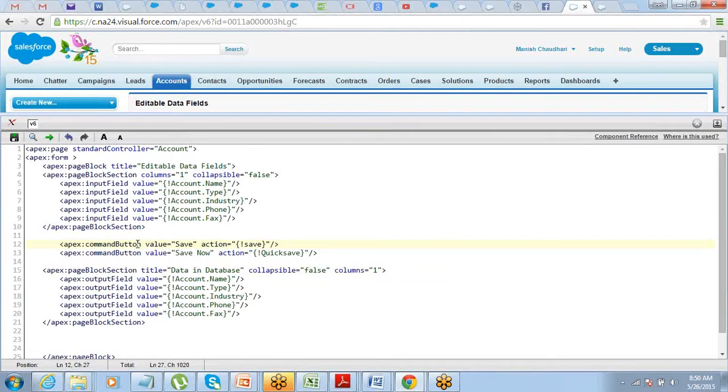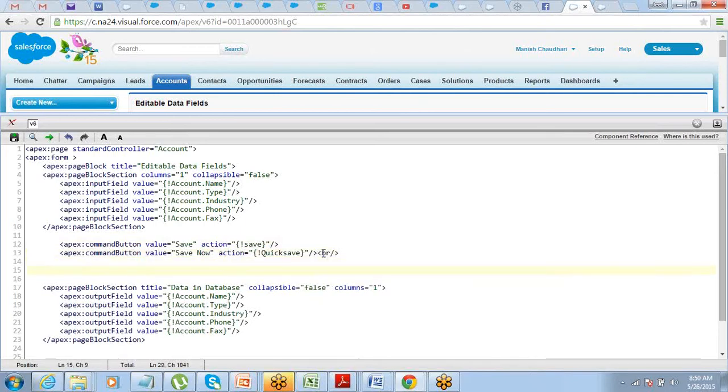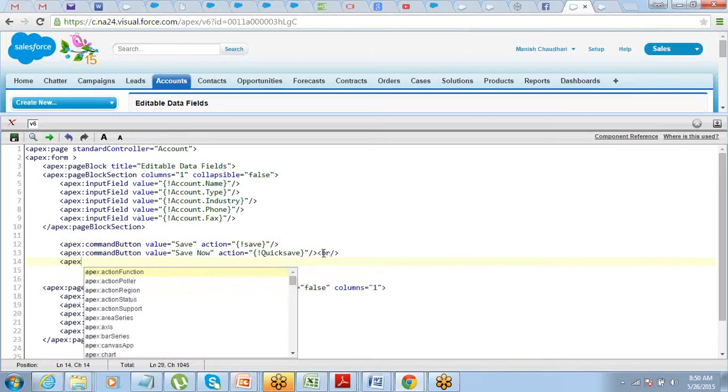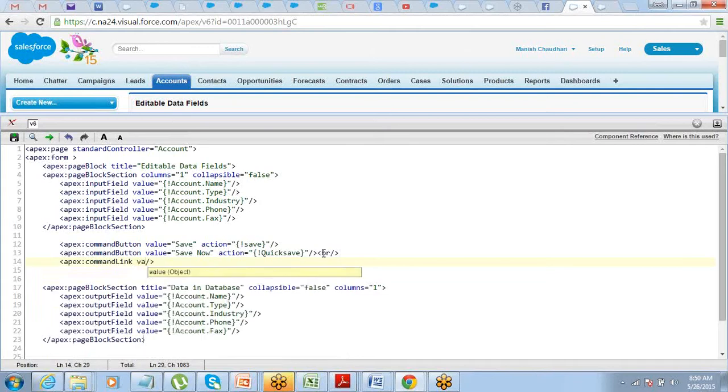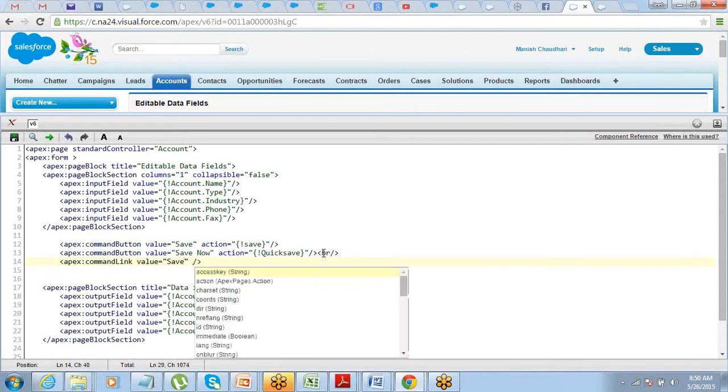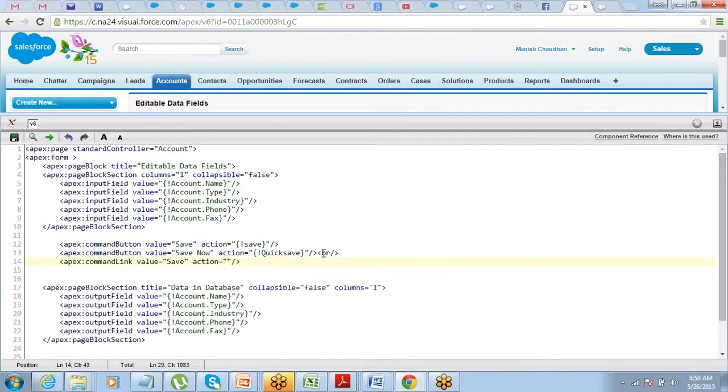There's another component which is called command link. This command link works exactly the way command button works. All right. Just that it looks like a link. Let's say apex:commandLink, value Save, action.